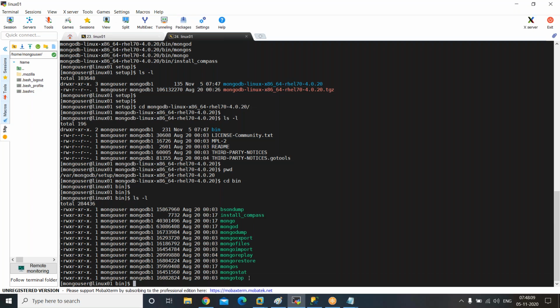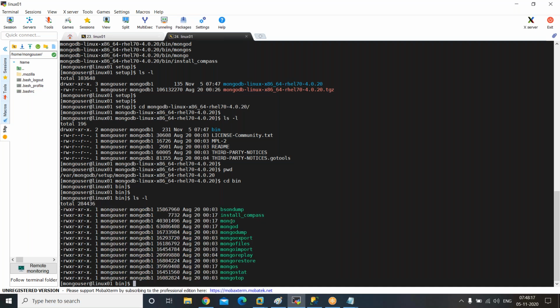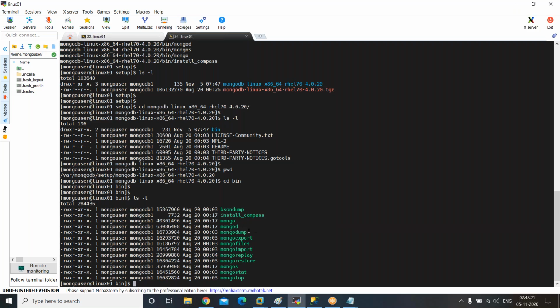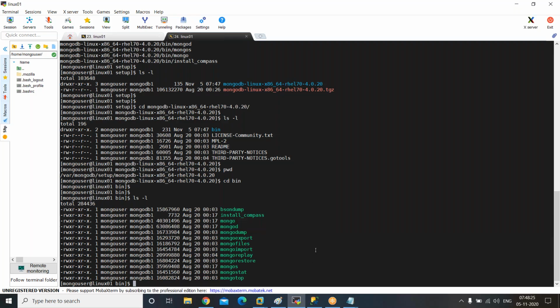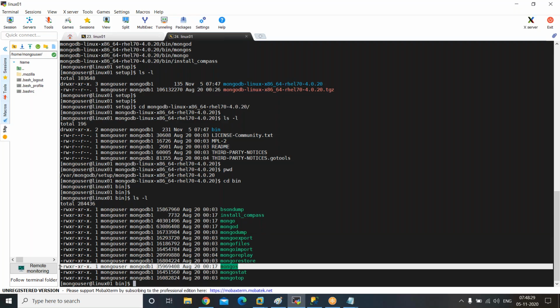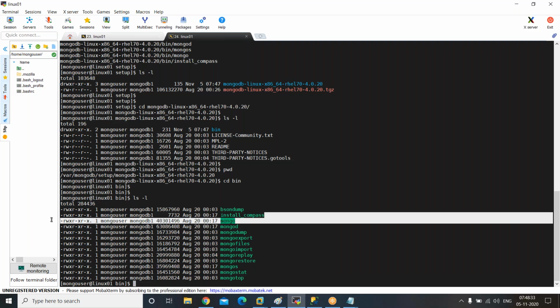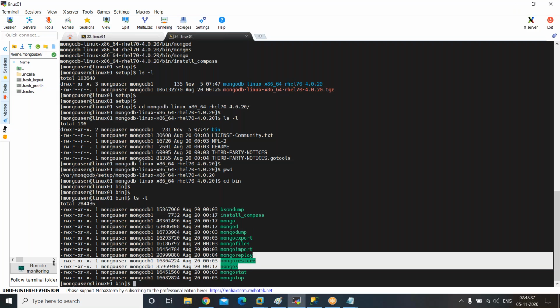In this, we are going to talk about every binary. No need to worry. I'm going to pick up every binary usage in ongoing classes. So right now, what we use is a Mongo shell to connect to the MongoDB. To run the Mongo server, you need MongoD. To connect to the sharding, what I said in the demo, there is a sharding router, MongoS. These three are server side components. We'll call them server side components: Mongo, MongoD, MongoS.